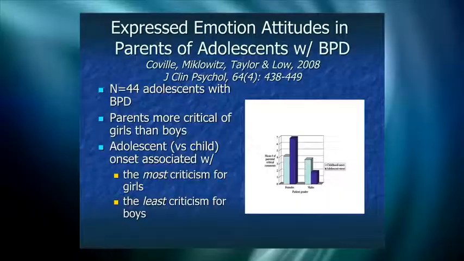In talking with him, our best summary of why this is happening is that when a teenage girl has bipolar disorder, one of the most egregious ways she can have manic or hypomanic symptoms is becoming very sexually active with multiple partners over a brief period of time, which rarely goes over well with mom and dad. A boy could probably do it and wouldn't raise quite as many hackles, particularly on the back of the dad's neck. And we had the least criticism for boys. With younger kids, boys tend to be much more explosive and you don't see as much of that in the younger girls. In our 8 to 12s, we see, if anything, more dramatic behavior from boys. But by adolescence, you see a lot more of that provocative behavior from girls. Okay, but just one study, definitely needs replication.